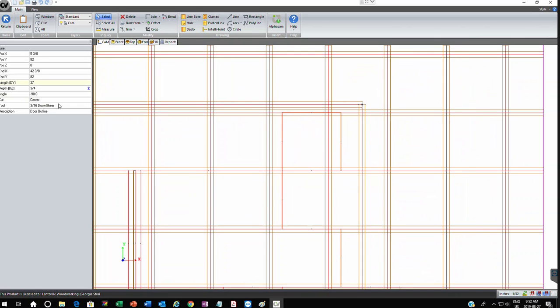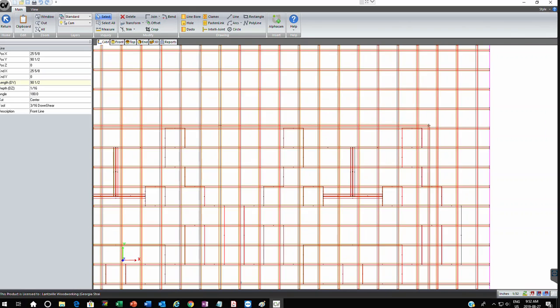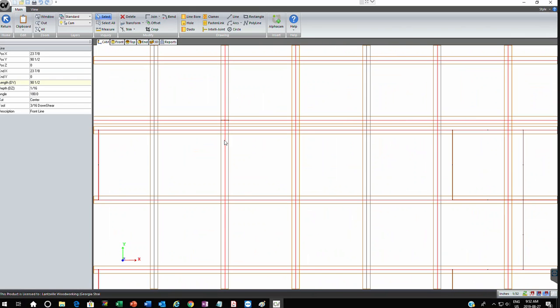So the next thing we're going to look at is kind of hard to see here. We've got a line, which is the door outline, and this one over here, which is also the door outline. And when we come into the center area of this door, we should find another one of those lines. That must be it right here.